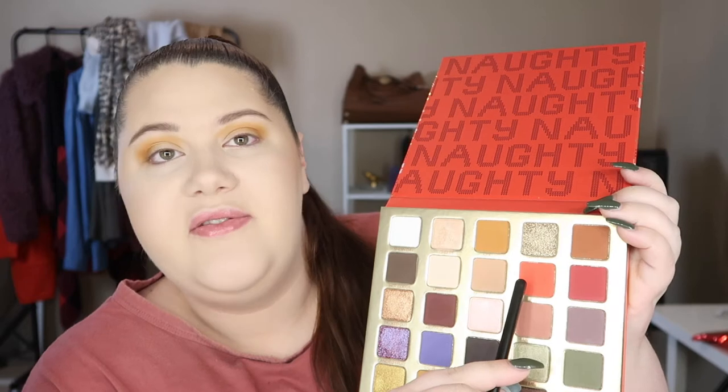These are so nice, I love the pigment — do you see this? It's just so pretty. Oh my god, I just realized there's a pure red shade called Rudolph — that's funny! Anyway, let's go in with the next dark brown shade, this is called 'Yuletide.' We're gonna go in with that with a slightly smaller brush and put it just slightly lower in the crease, building up that depth.